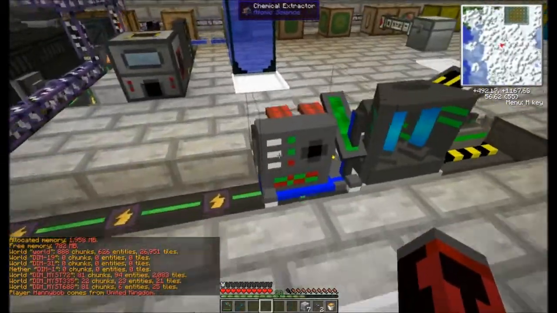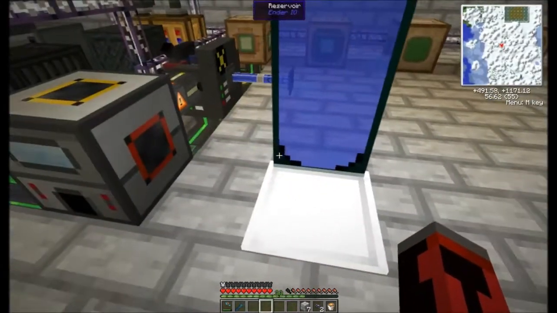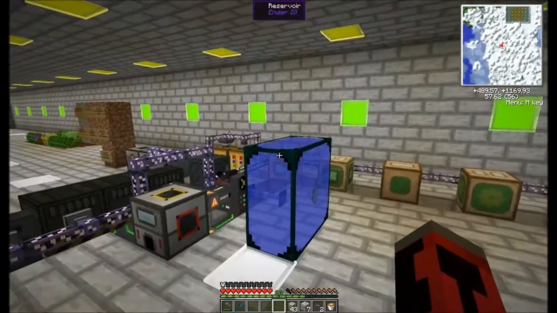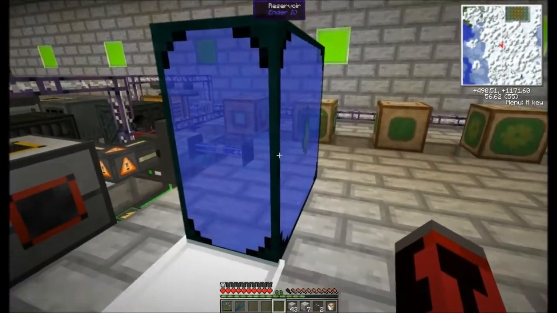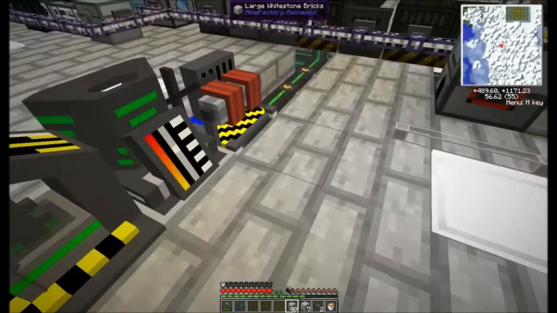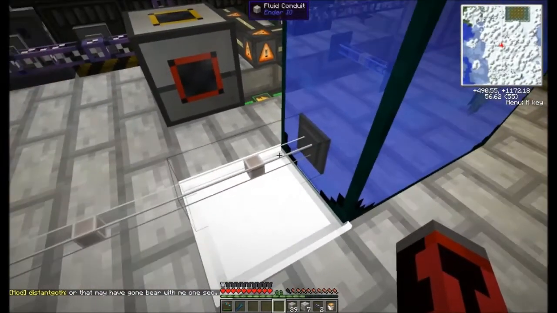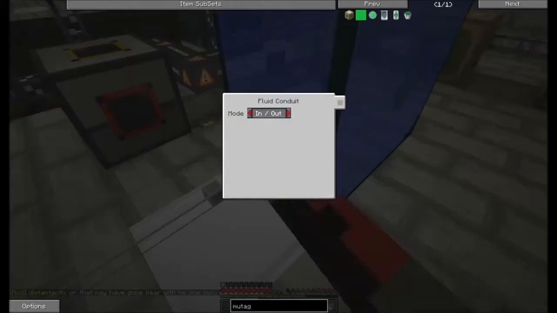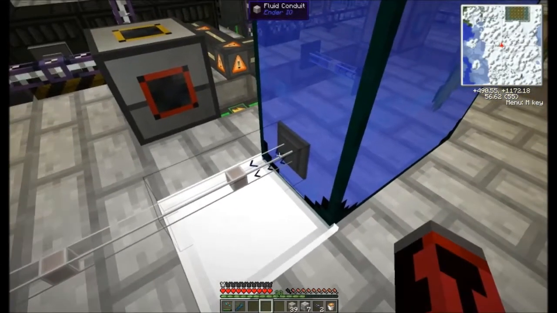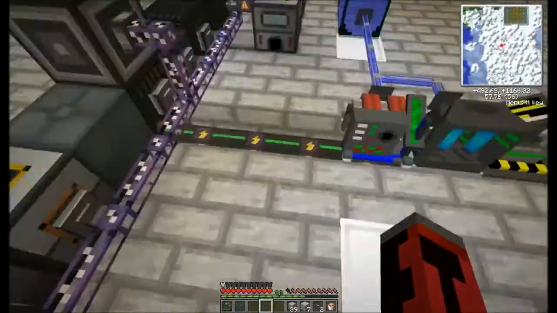I'll fix that later. But the chemical extractor and the nuclear boiler both require water, so you require some form of water source. I'm using a reservoir from the Ender IO mod, which again is in the Eaveecraft mod pack. So we'll just pop these down here. The centrifuge does not need water. And there we go. Now, water's flowing into two.